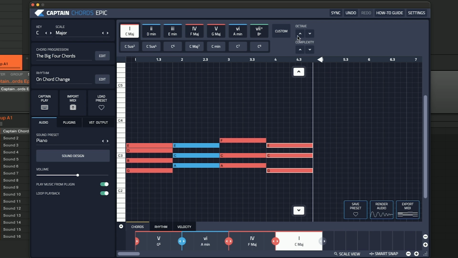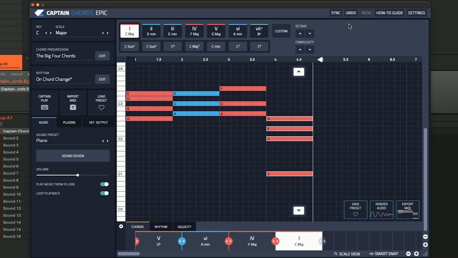You can also change the octave. You can also change the complexity of this chord. So the up arrow makes it more and more complex, down arrow makes it less complex. It's getting crazy.